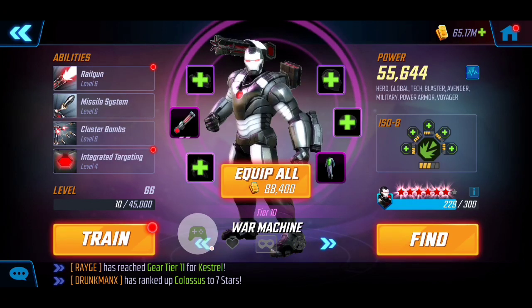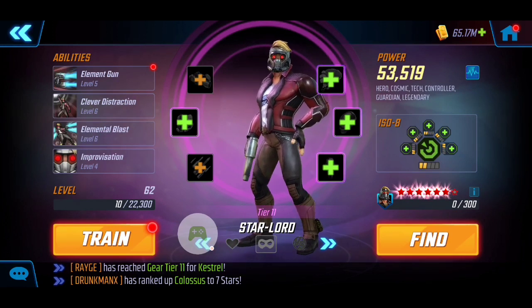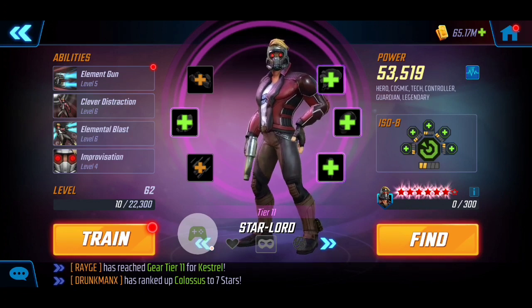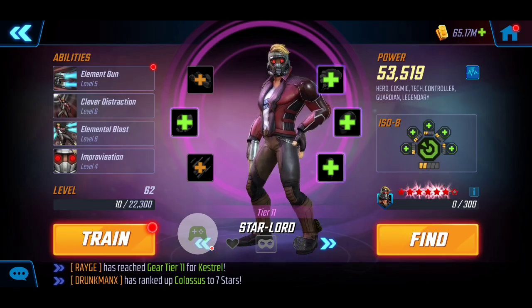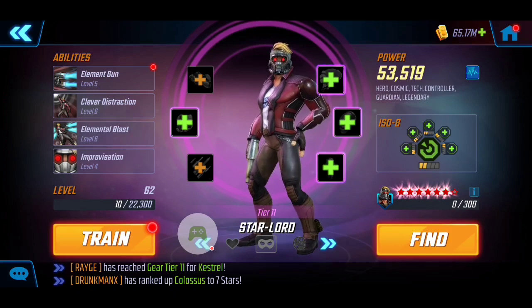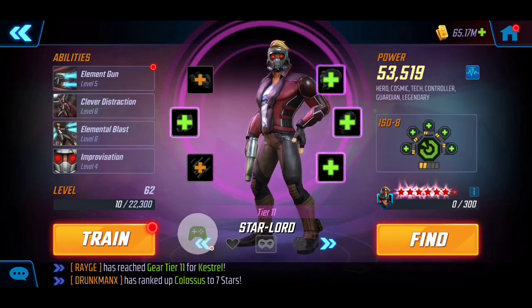And then last but not least, we are going to bring on Star-Lord to synergize with Shuri, giving her additional energy. On top of that, what I really do like about Star-Lord is that he has that really nice Clever Distraction ability here to be able to blind. As well, you can see granting 2 ability energy to adjacent allies. And when we put him right next to Shuri, we're going to essentially be able to almost guarantee her having her defense up almost at all times, especially against these characters that are much stronger than our team.